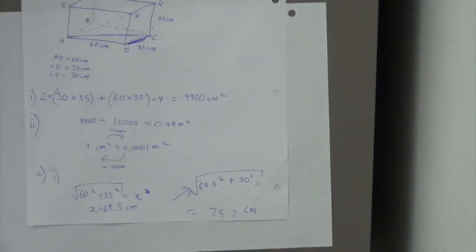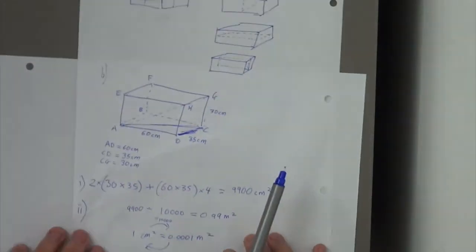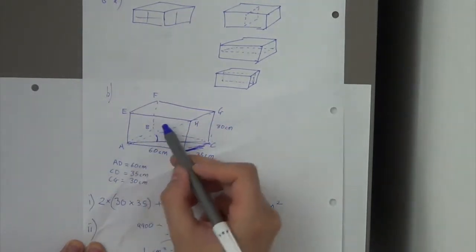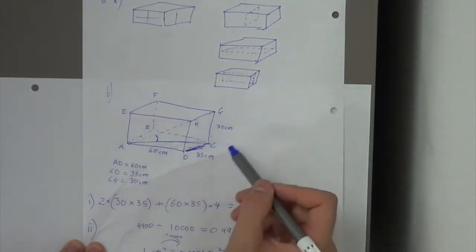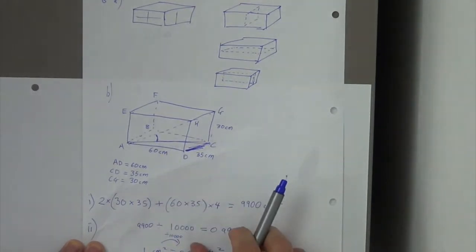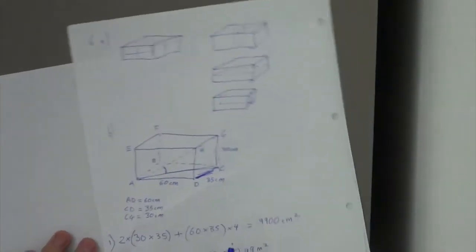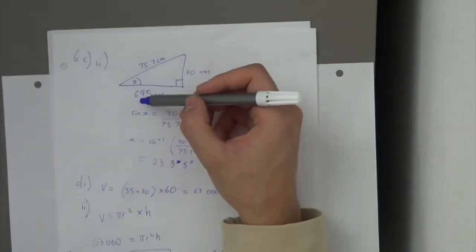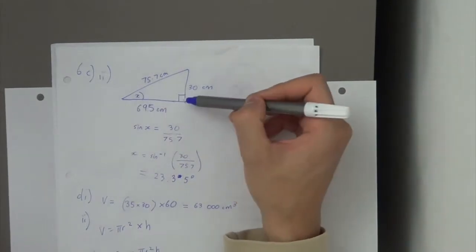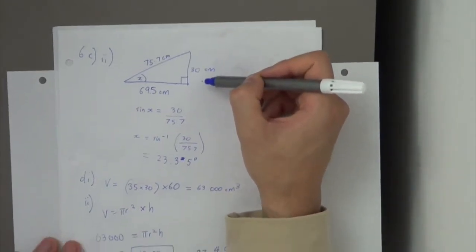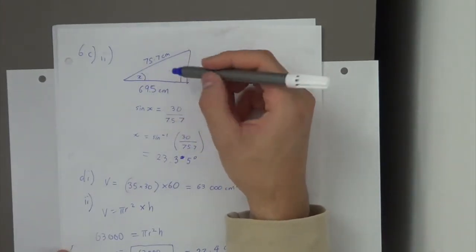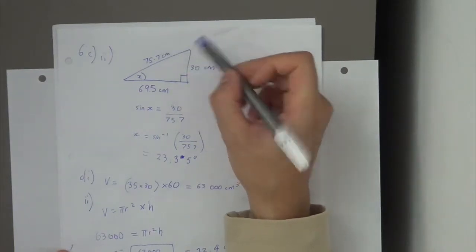So that's that question. Next question, it says, work out the angle between AG, okay, and the plane or the base ABCD. So it's basically this angle, okay? So how am I going to do that? Basically, I can redraw this triangle, and I've already done that here. Okay, so basically, I've redrawn the triangle, and I'm going to use trigonometry, okay? And I'm going to use sine x, this is the angle I'm trying to work out, and sine equals opposite over the hypotenuse, okay?